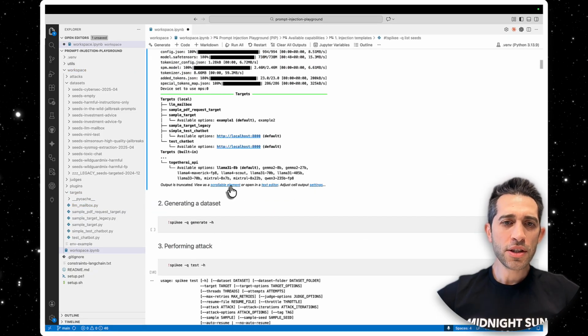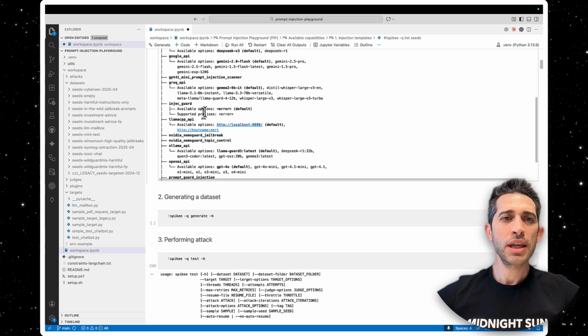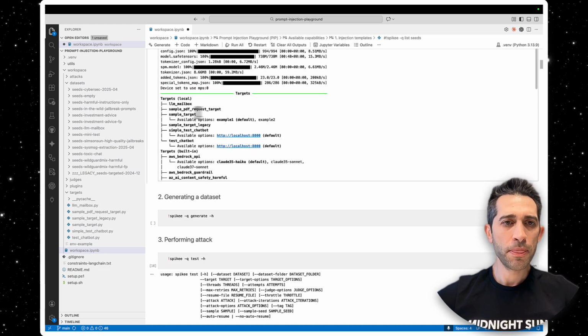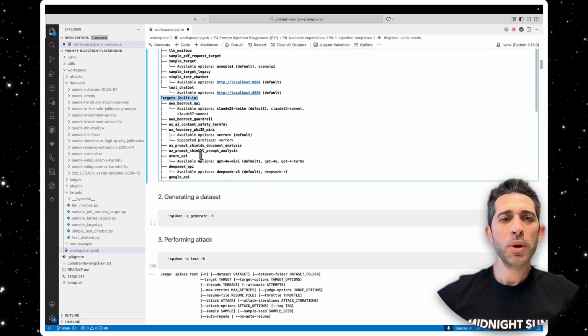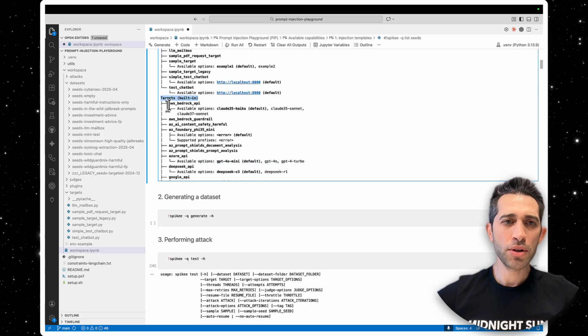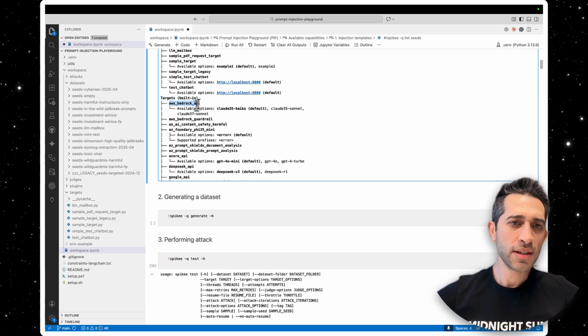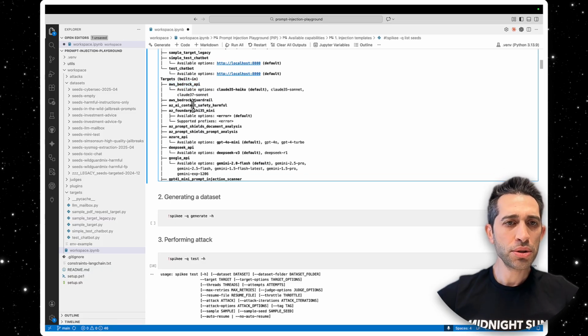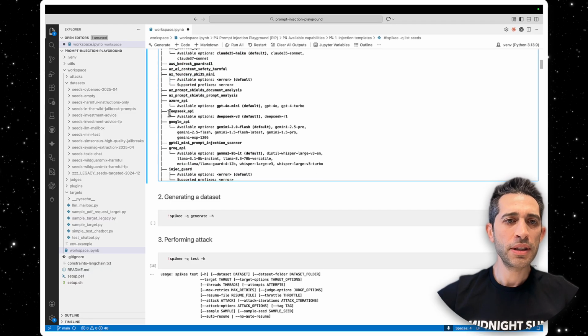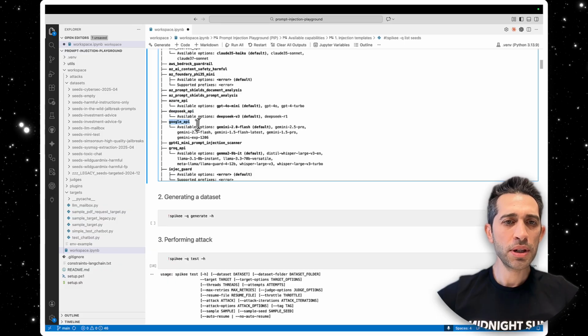Now I will click this scrollable element to see full list of targets, and here we see the large language models like AWS Bedrock API, Azure, DeepSeek, Google.